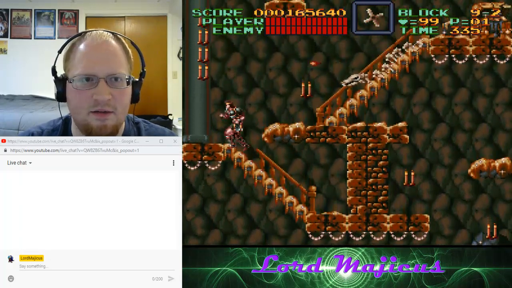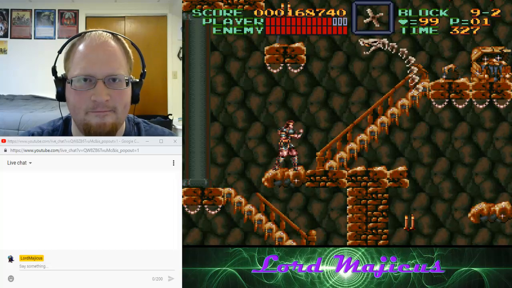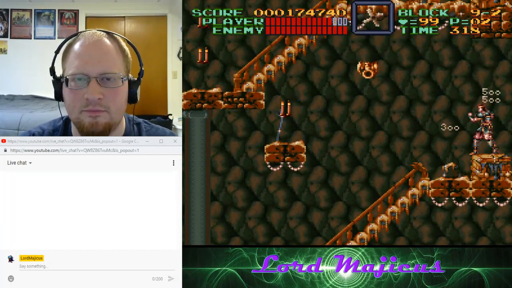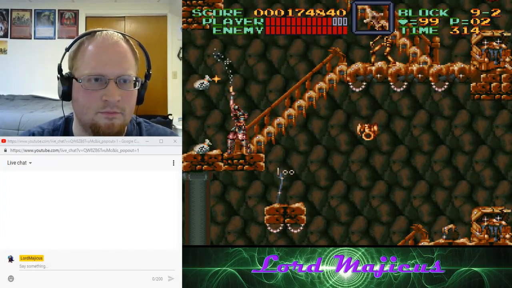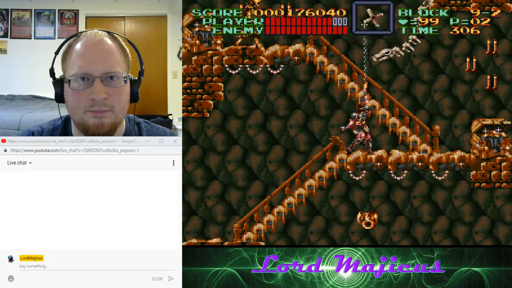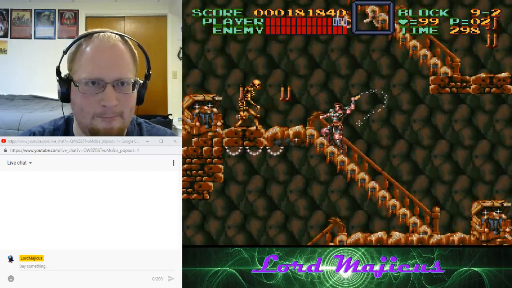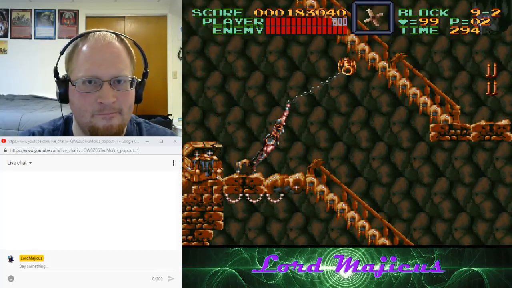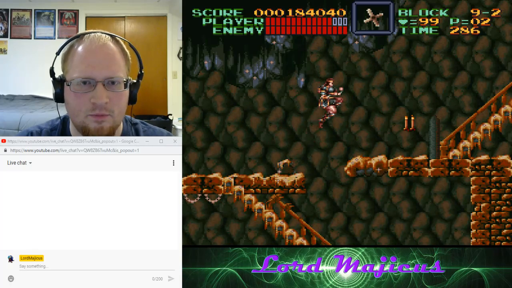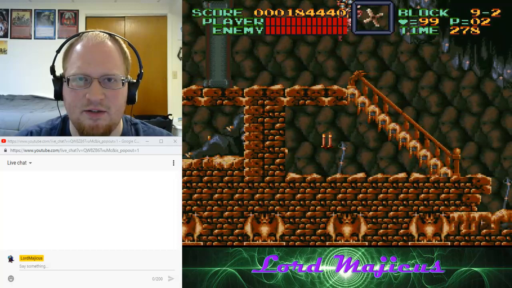It's easier to go up this side. Fuck. I did not need to let that hit me. Well, we got one of our lives back. A good level to grind points. Alright. This is... right here's the boss. So let's try not to fuck up.